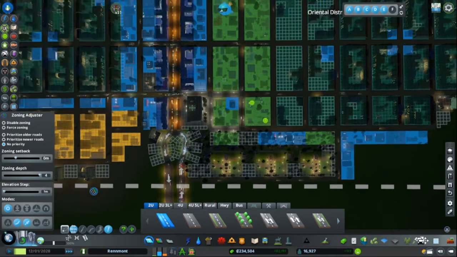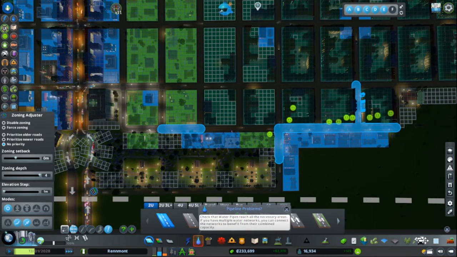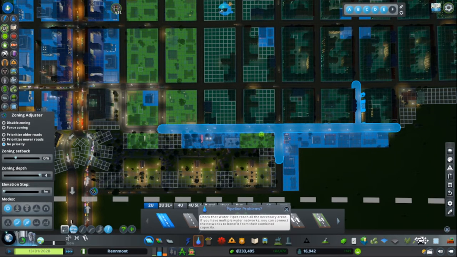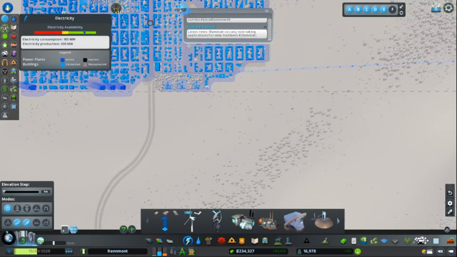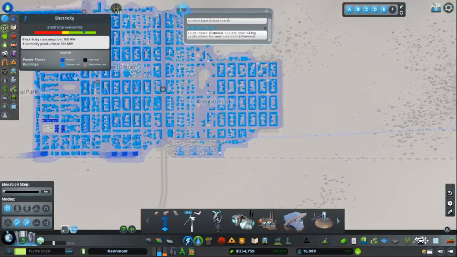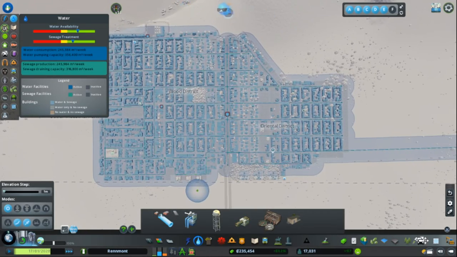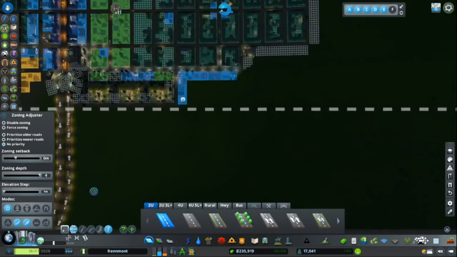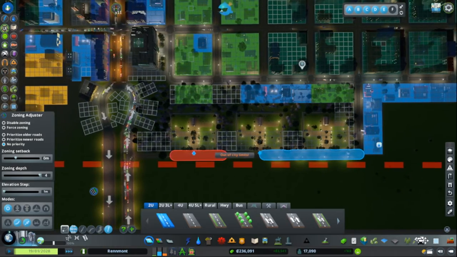So as we upgrade the roads to these newer roads, are we missing water? One second, let me. No, we shouldn't be missing water. I think it was just an electrical issue. As we upgrade these roads, we're gonna run into spending more money just on general upkeep, which we all knew was a thing.